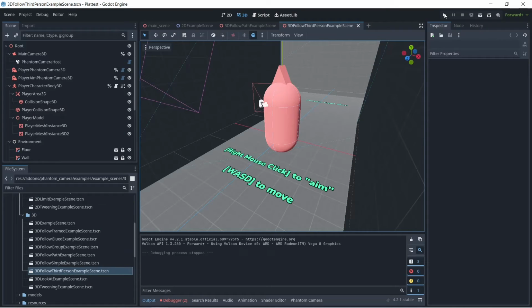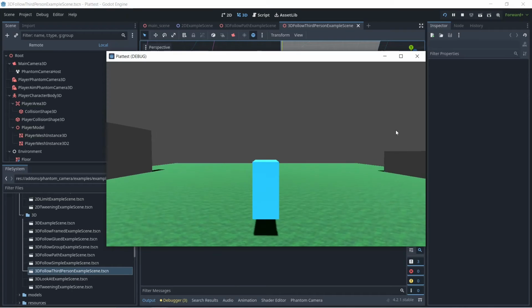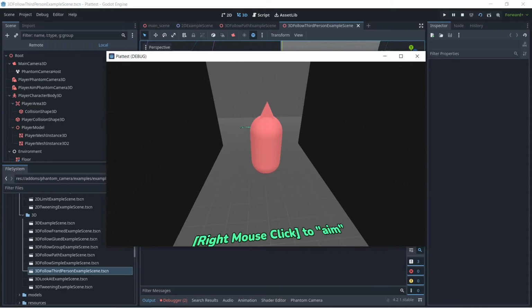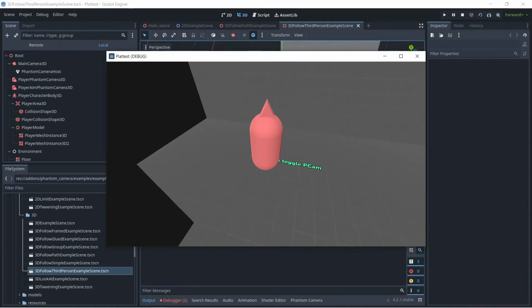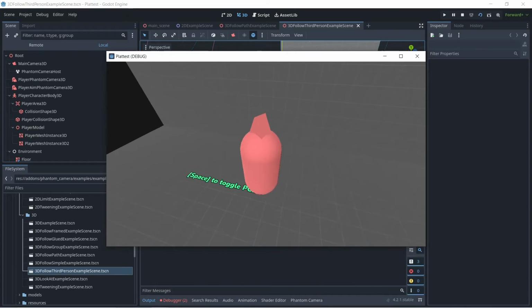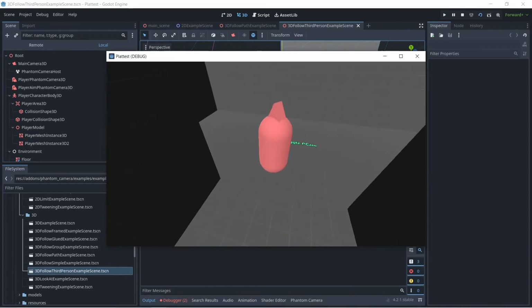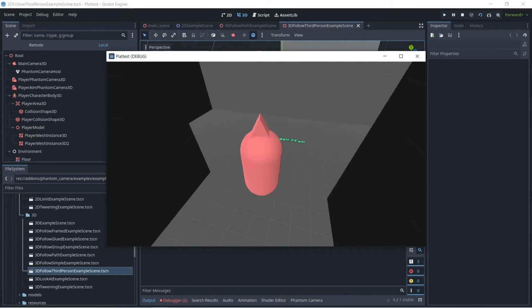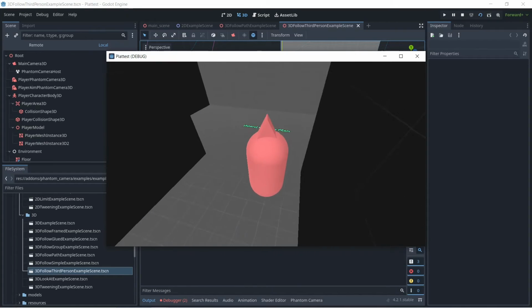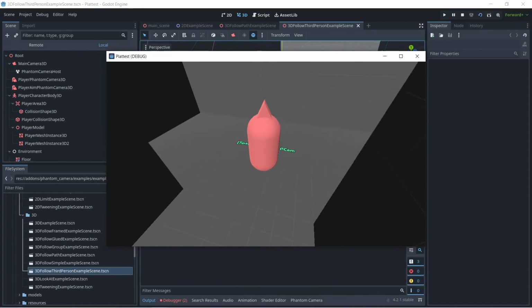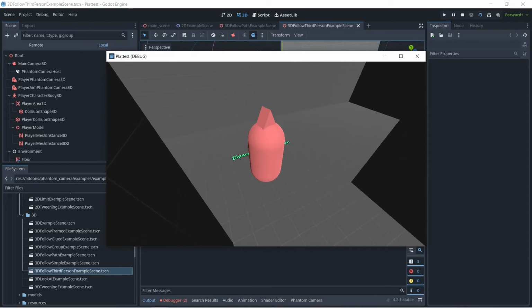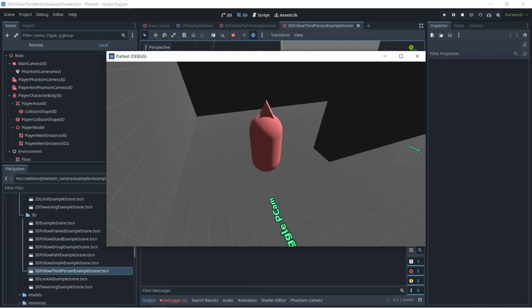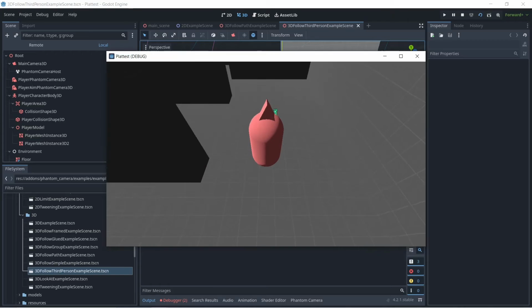The third person is also a good one. This is more like an Uncharted type stuff. Wow, now I can aim, but I can also. And if you see, it's following the direction I'm hitting. So the character is rotating toward the direction I'm moving, not towards the direction I'm aiming. That is sort of a weakness with the demo, I would say, but it's fine.